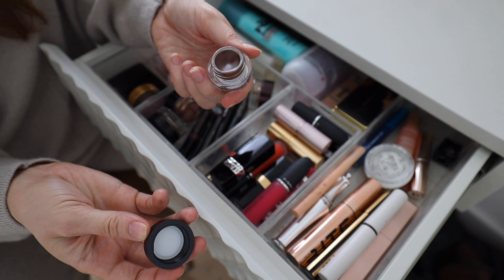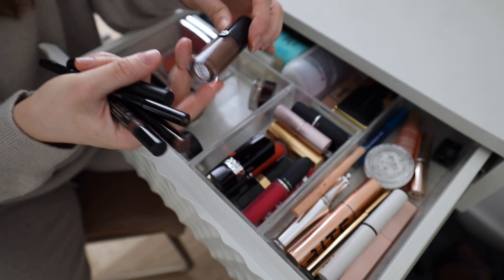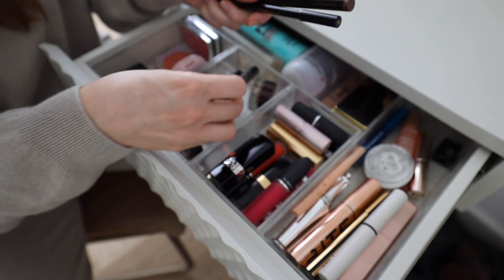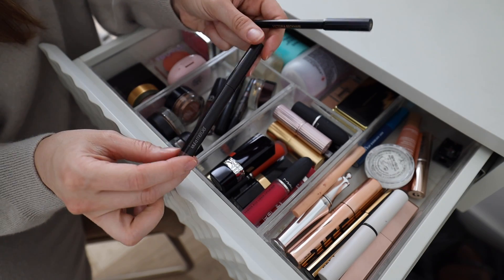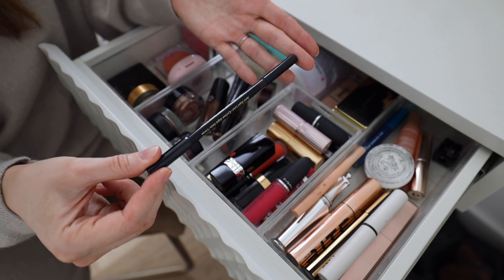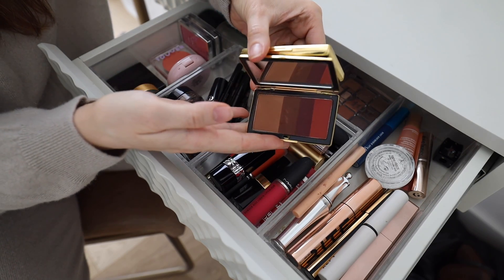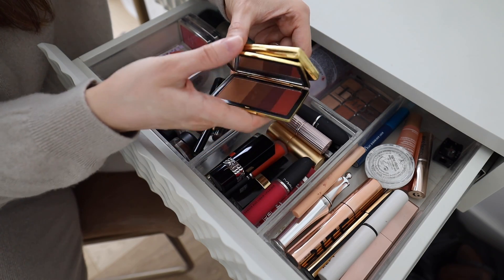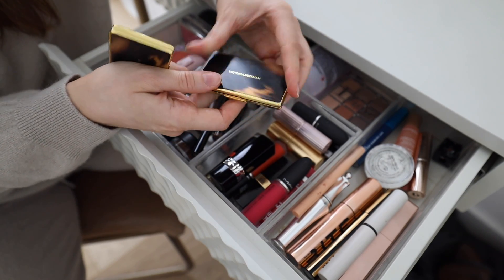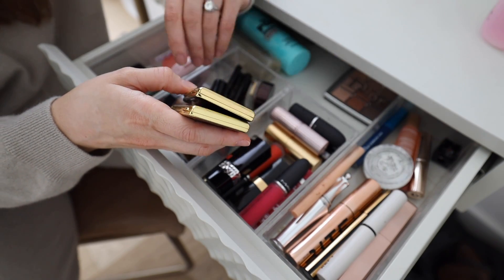The Armani Eye Tint in shade 39 — absolutely beautiful. I brought up Nude Sticks Fake and Chocolate — classic classic colors. I haven't used Laura Mercier Cocoa Eye Pencil in such a long time and wanted to become reacquainted. And then my Victoria Beckham Cocoa Satin Kajal Liner — absolute staple in my everyday makeup for sure. For eye palettes, I absolutely love having the Victoria Beckham Tweed — a shade I use so much. I also brought up the Signature Palette for a little more cool-toned option. I love these so much I would happily just have them sitting on my desk.